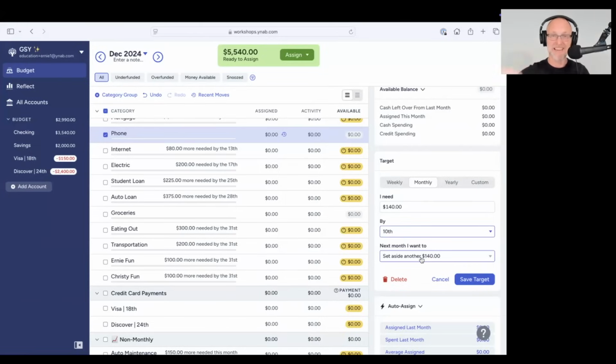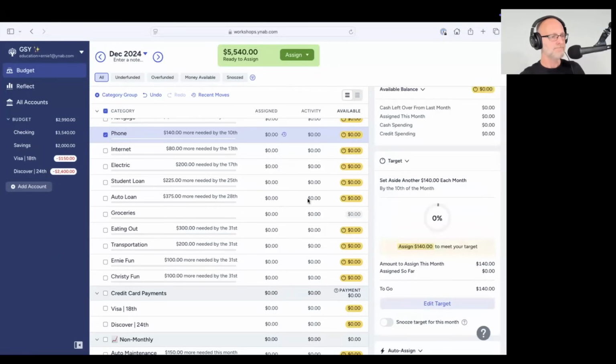I want to set aside another $140 because here's what's going to happen in December. I will set aside 140. I will then spend that 140. So going into January, I'm not going to have any money in the category. So I want that target to remind me to put in another $140 so that I can pay that January phone bill. So let's go ahead and save that target.